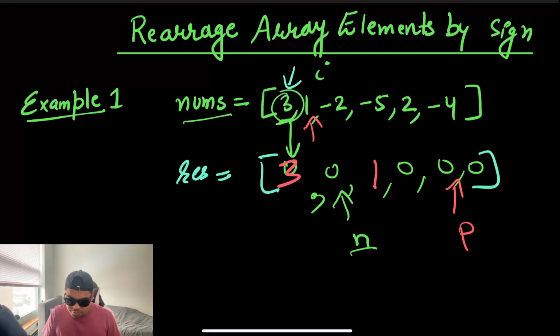And here now you see negative. This time it comes to negative. Negative will be pushed over here, and this is how it's going to keep going. So this is more efficient, right? Like this takes just one pass, and then you have 2 pointers pointing to positive and negative.